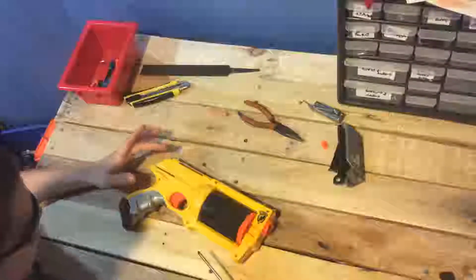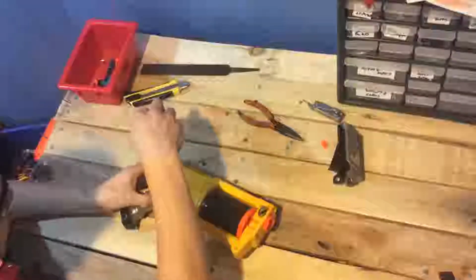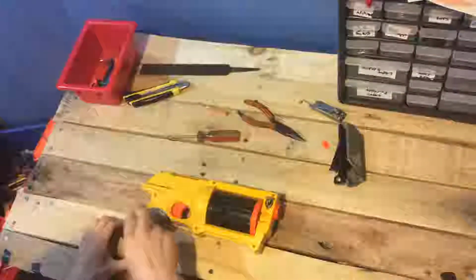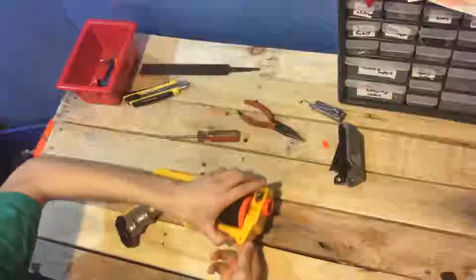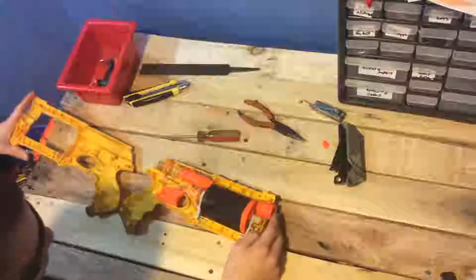So next we have one more screw in the back here that we uncovered there, and so we're going to take that out quick. So after we take that hidden 11th screw out, we're going to be able to crack this thing in half. So you're going to lift it off there.